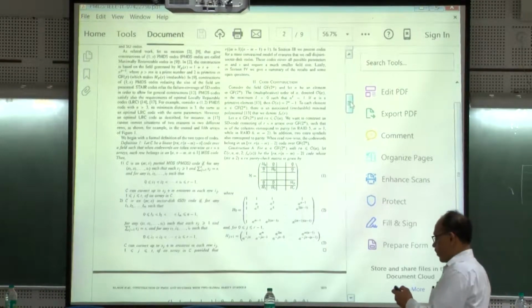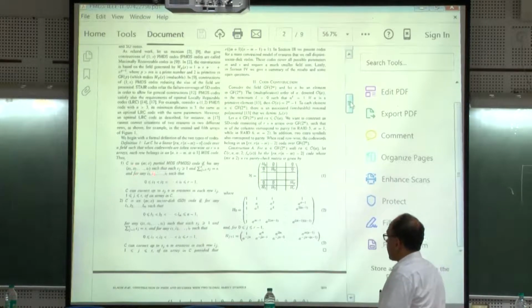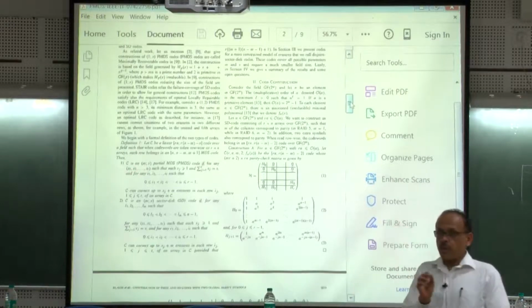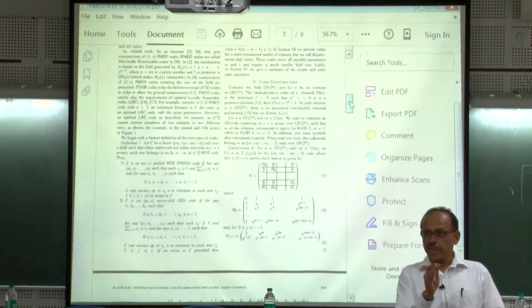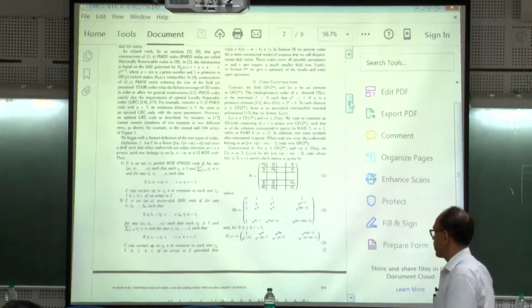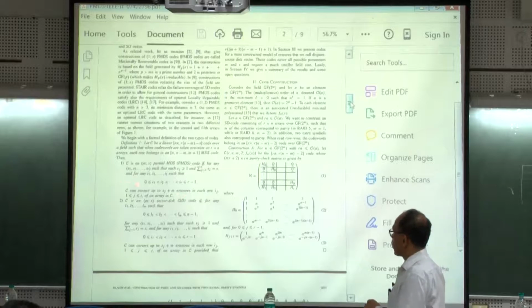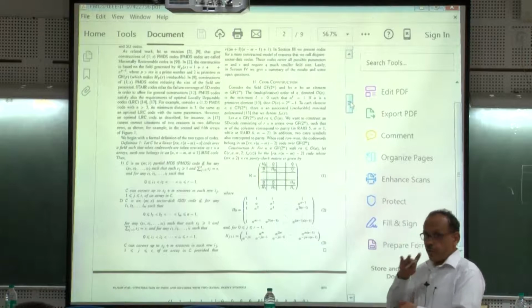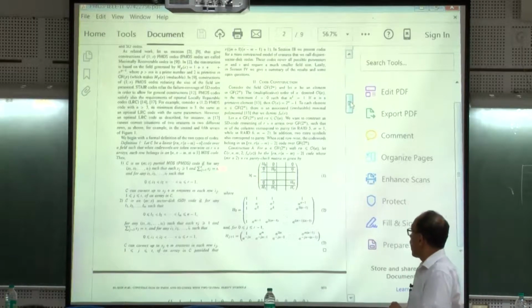So this is the definition. You say C is an MS partial MD code if for any S1, S2 to St, you can start building up the errors happening from the top row to the bottom row. For example, S1 could be an error. Each Sij is greater than or equal to 1, so any row can have more than 1.